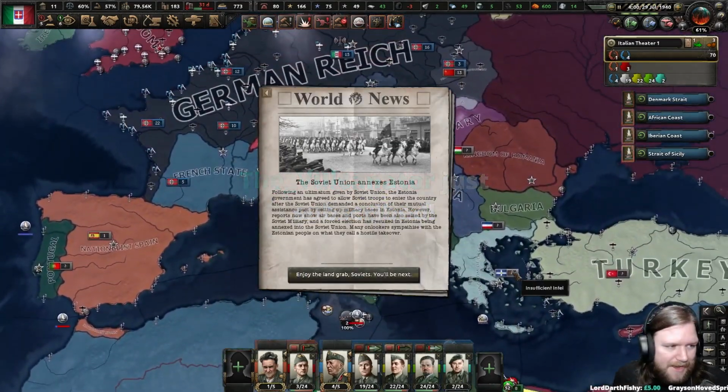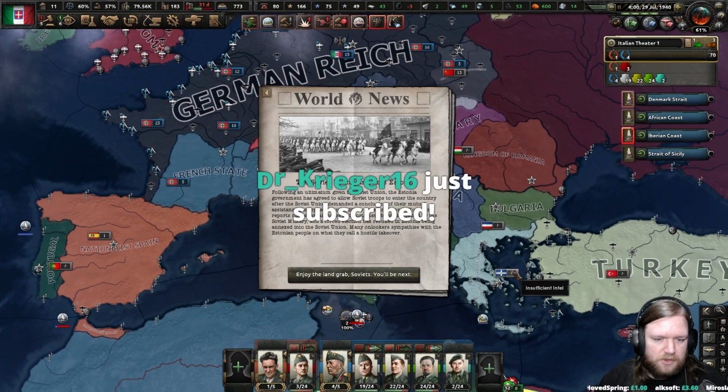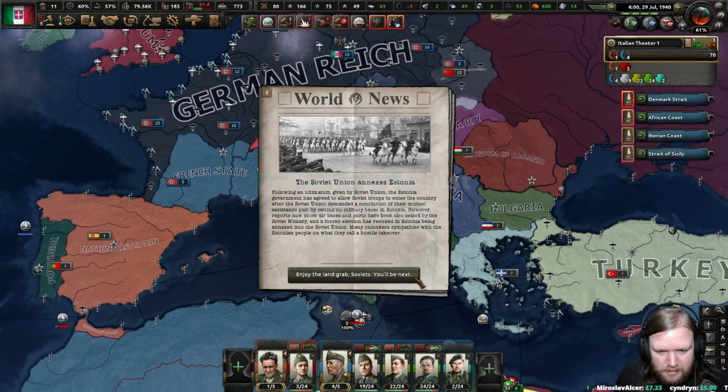The Soviet Union annexes Estonia. Following an ultimatum given by the Soviet Union, the Estonian government has agreed to allow Soviet troops to enter the country after the Soviet Union demanded a conclusion of their mutual assistance pact by setting up military bases in Estonia.